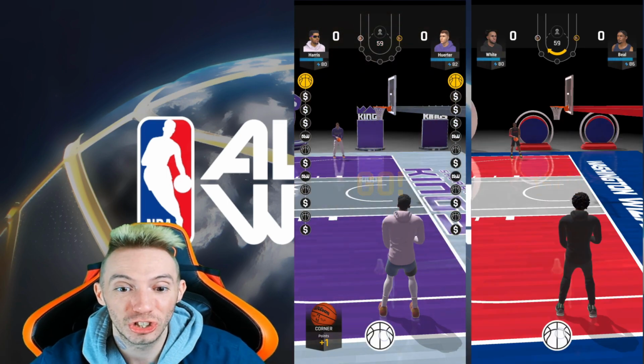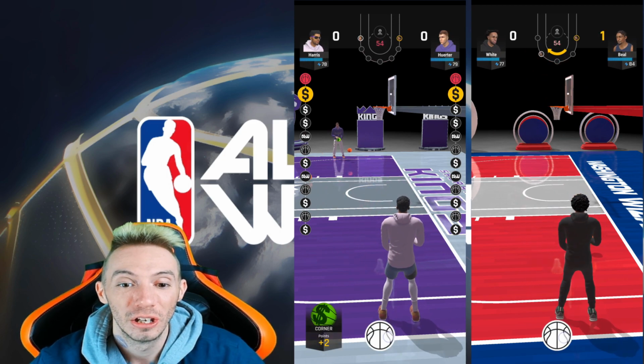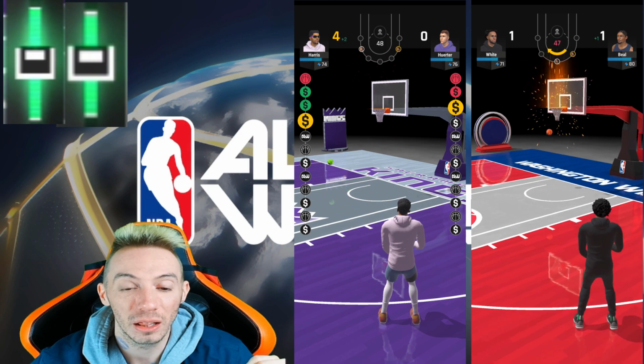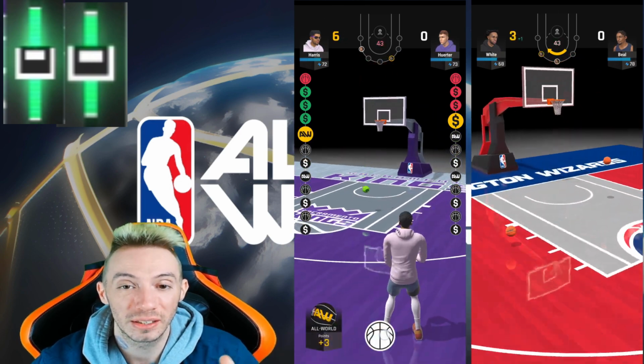You'll notice my first shot with Tobias Harris, I was too slow because I wasn't used to the speed. You'll see it goes up a lot faster. And you'll also notice that the green bar that goes through it is definitely a lot longer than the other player that we had who had a very low perimeter shooting stat.